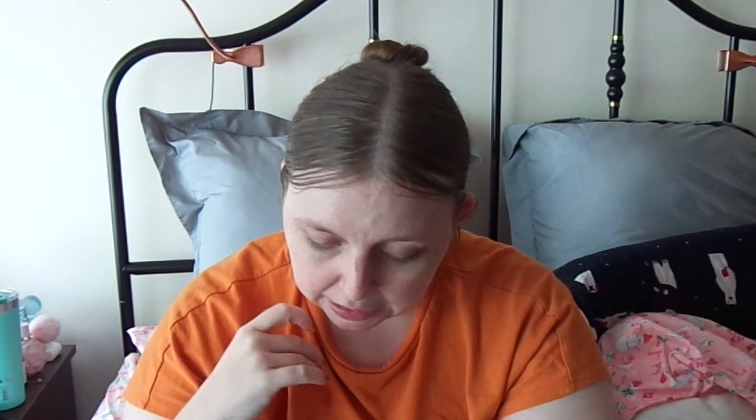The next one I have is called Craft Store, which I thought was super cute. When I saw that, I was like, I have to get that because I love a good craft store. This just looks like a Christmas, let me have a look. I can see Christmas trees on the top, but I also see pumpkins. So it looks like a mixture of seasonal decor in Michael's or something.